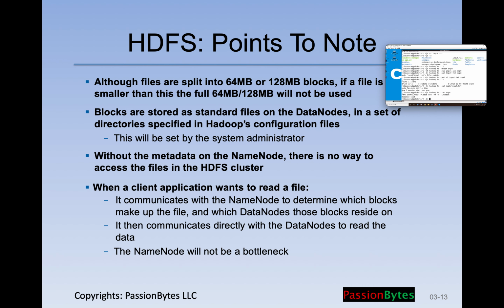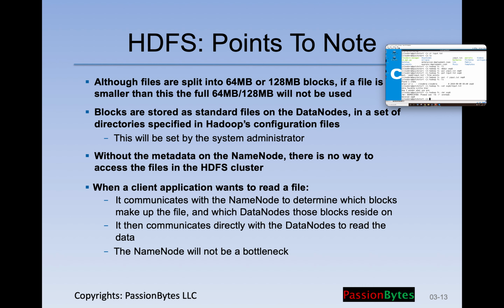Every time. What will happen in Hadoop? Client will ask the name node. This is the name node. Name node will tell where the block is, and once the block is known, it will go here and it will bring the data. Name node is not a bottleneck. And name node stores that metadata in the RAM. I already told you. So there is no disk input and output. So fast, very fast. Everything in big data is about distribution, network bandwidth, fast.